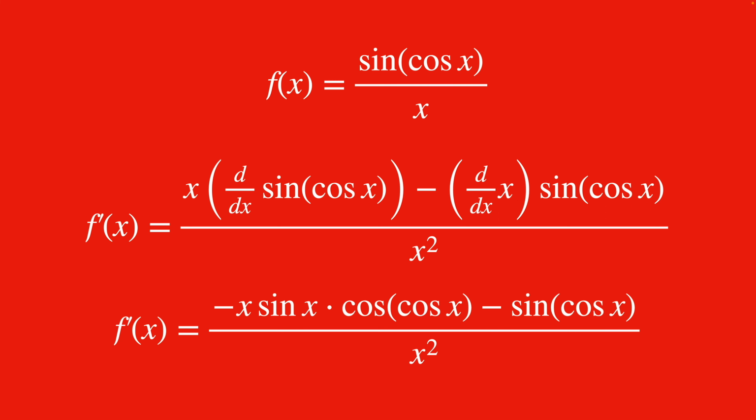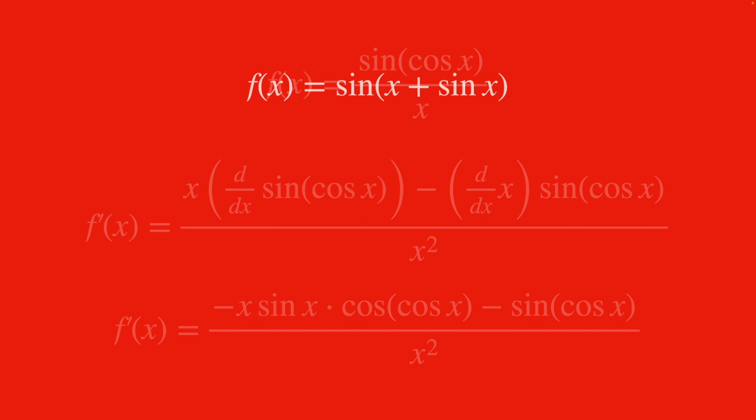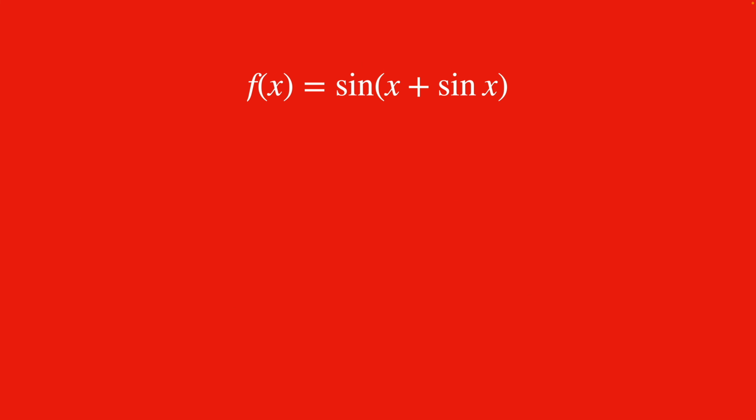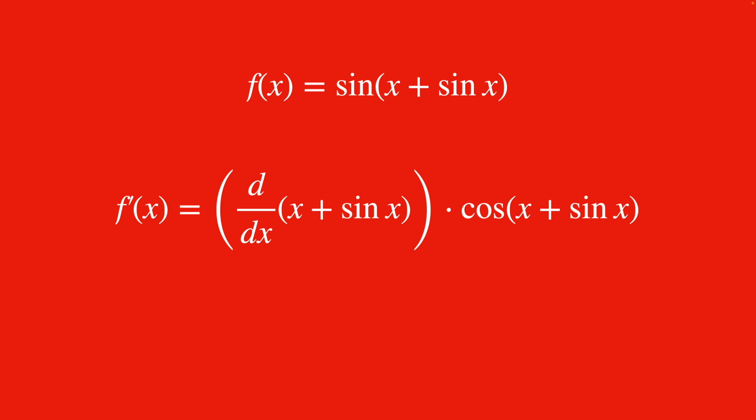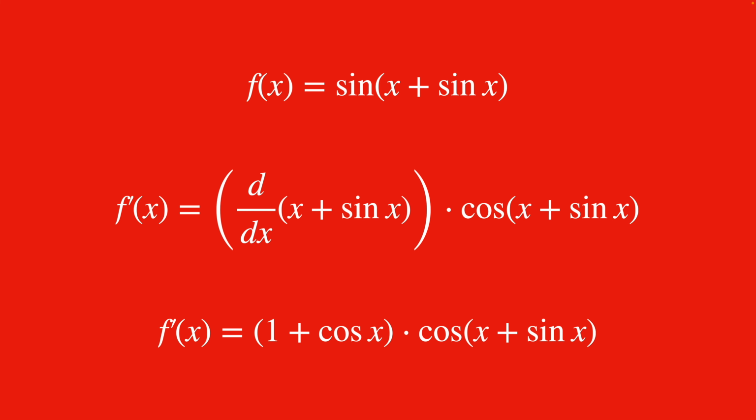And now we'll move on to a new guy here, which is taking the sine of x plus sine x. And so if we move this inside out here for the chain rule and turn our sine into a cos on the right hand side, it makes taking the derivative in the middle here pretty simple, right? Because derivative of x is 1 and of sine x is cos x. So we're done for this guy.